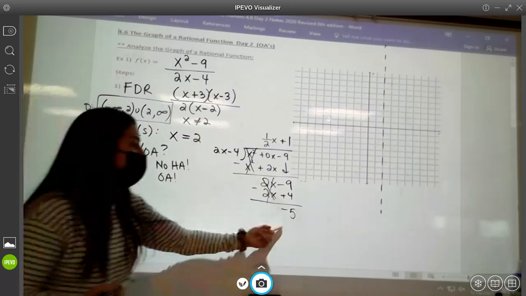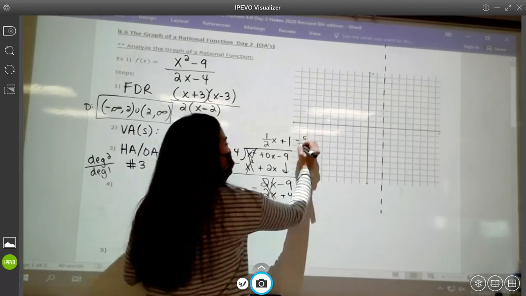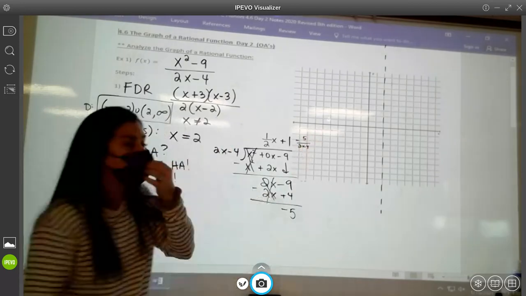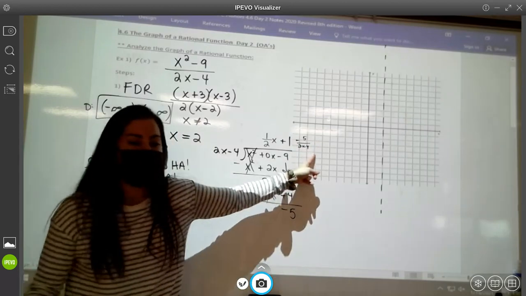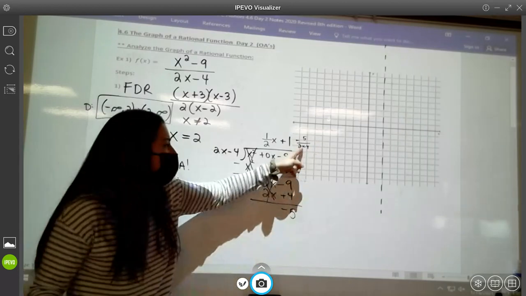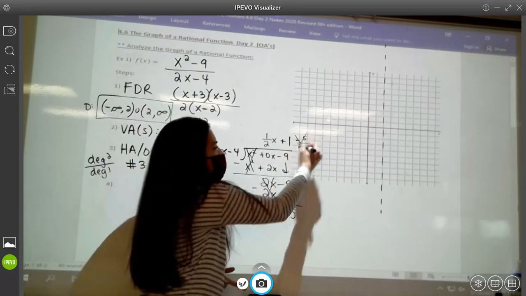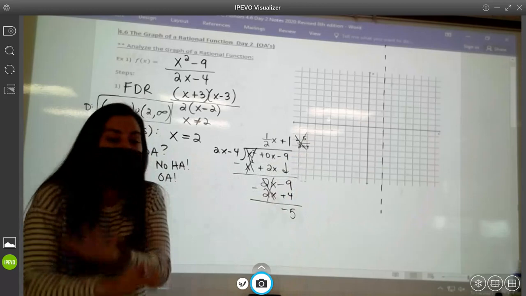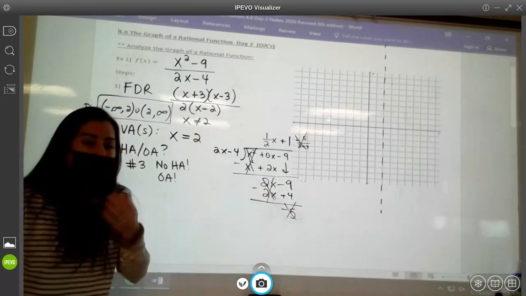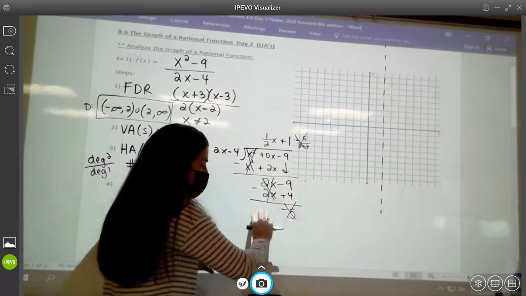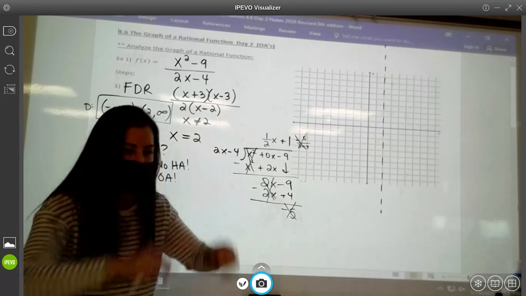But guys, that's your remainder. So this would be like minus 5 over the 2x minus 4, because you always write the remainder over who you divided by. But when you're plugging in these really large x values, negative 5 divided by 2 times a million minus 4, guys, this is basically 0. So we drop the remainder. You always drop the remainder. So don't even worry about it. Sometimes your remainder is like a mathematical expression, and that's fine. You always drop the remainder.